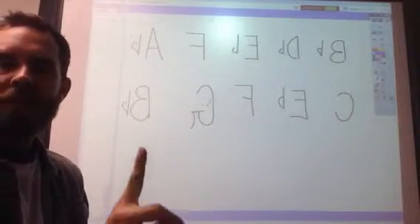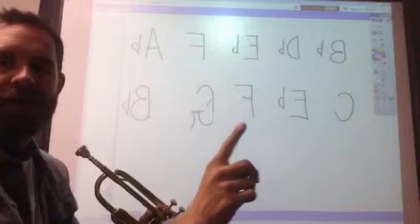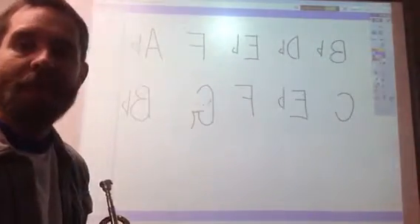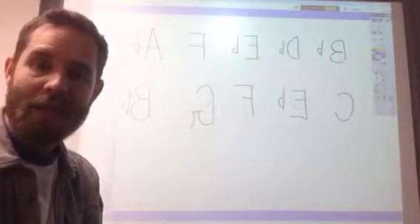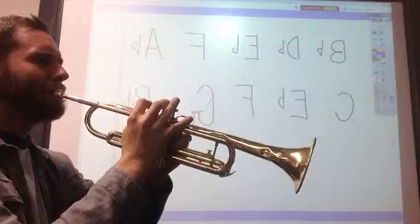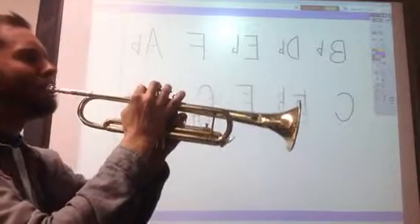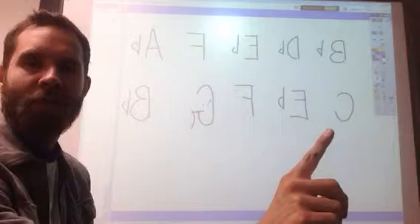The last note we're going to do is B-flat. This one is first valve down, kind of like your F, but again it's a little bit higher. So we're going to engage the core, push faster air through a smaller hole in between the lips, and we're going to have our first valve down. I'll play it for four counts and then I want you to join me the second time. You join me — one, two, here we go.